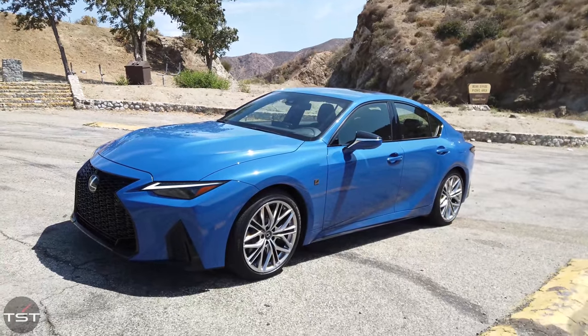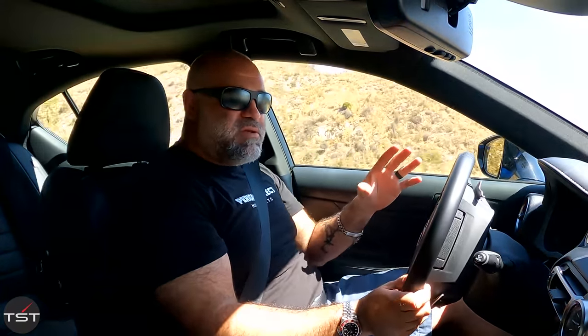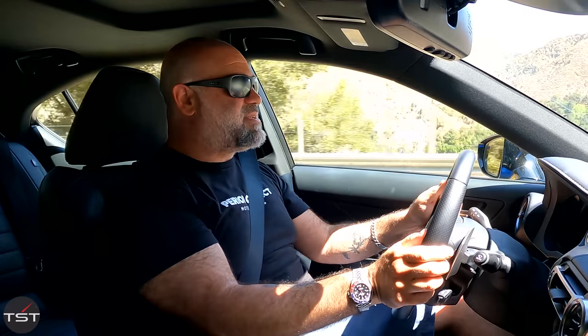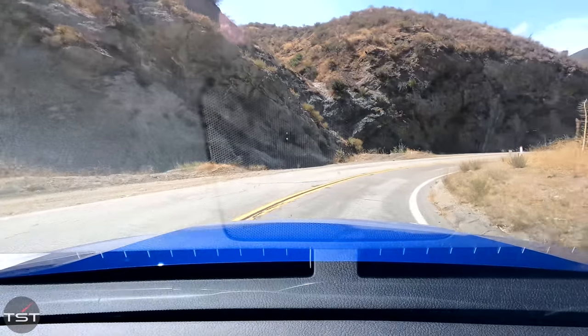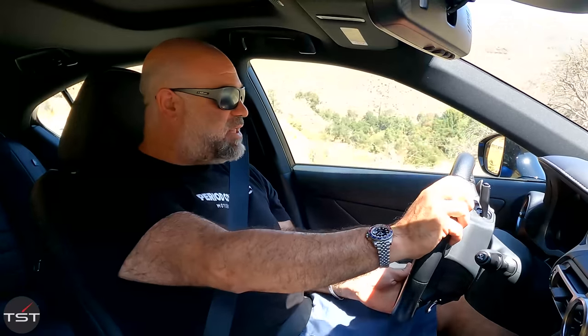It's actually an unbelievable sleeper in any color besides this one. The only way to tell it has the V8 is from the special wheels, the brakes through them, the bulge on the hood, and the quad exhaust tips — everything else looks the same. It blends. There's some body roll in these corners, which I like. The right amount of body roll means that if it's going to break loose, it'll happen in a more forgiving way. Flat handling cars snap when they break loose; body roll is very smooth.